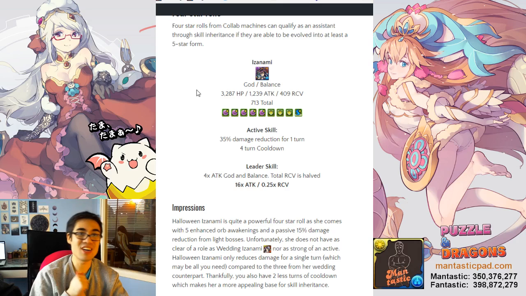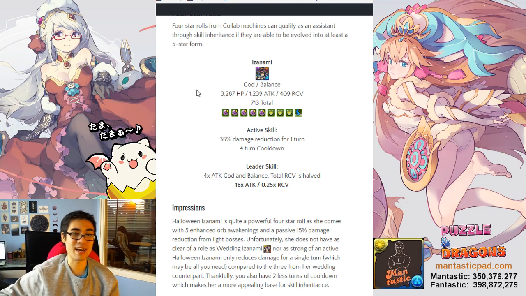Unfortunately, her god balance typing kind of excludes her from the devil teams out there, as well as Heartcross leaders not needing a damage reduction active, so she doesn't have as good of a home compared to Wedding Izanami, who is great on Awoken DQXQ. Halloween Izanami just doesn't have the same equivalent home. It's kind of awkward. It could have been better. Maybe on a Plum team, but no one really runs Plum. That balance could be used there, but not necessary. Gremory doesn't need it because of Heartcross, and so on and so forth.